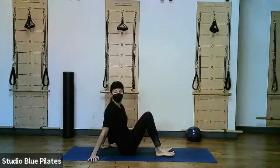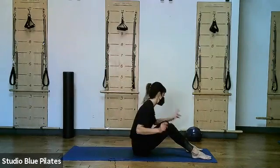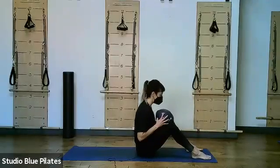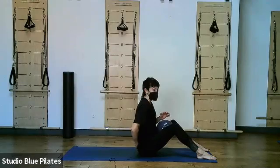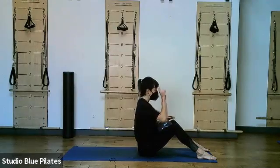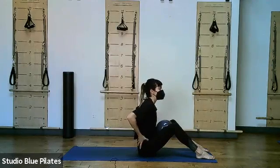So we'll play with our pelvis movement a little bit here. So you're gonna take that ball, if you've got it. If you don't, no worries, you can do it without. You're gonna put it in between your thighs. So we're gonna try to sit upright as much as possible. So tailbone's down, right, crown of the head is up. You can have your hands underneath your thighs, and then we're gonna move the pelvis away from the thighs.